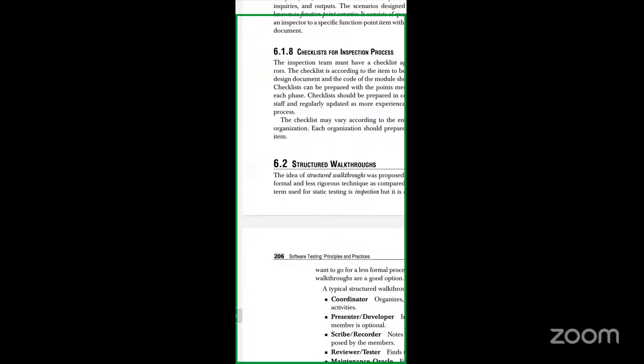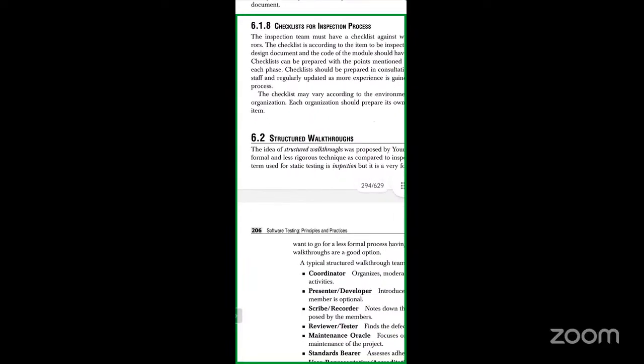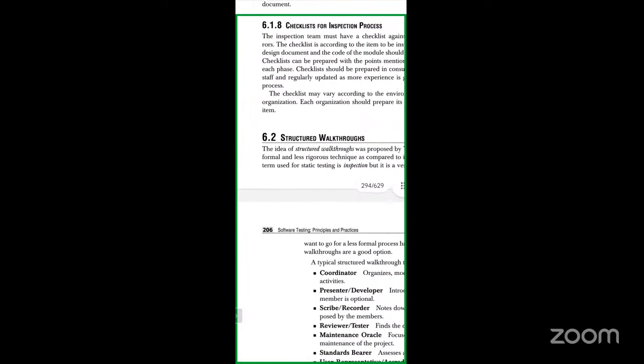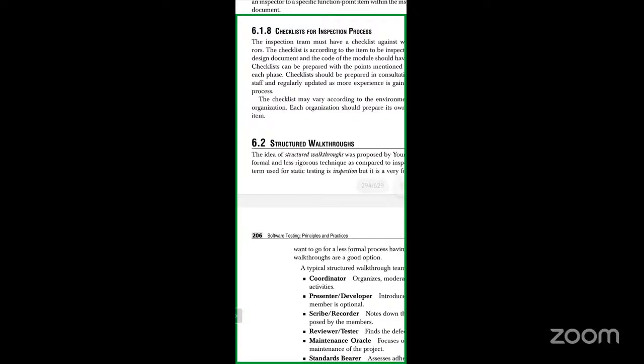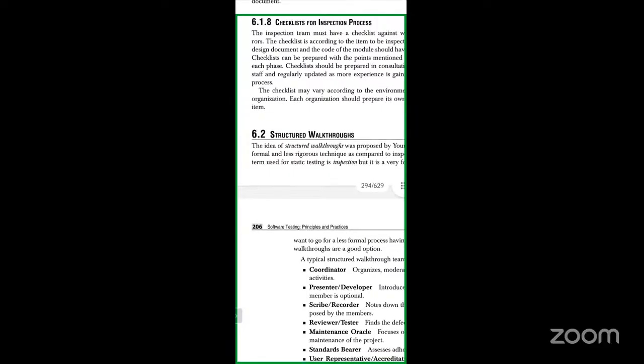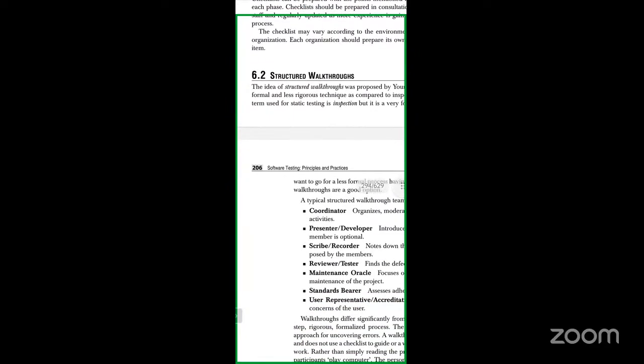Okay sir. Then the topic is structured walkthroughs. Okay, so here walkthroughs are simply nothing but you are going to test your complete model or the complete project, right? So it can be done with the help of user, it can be done with the help of tester.